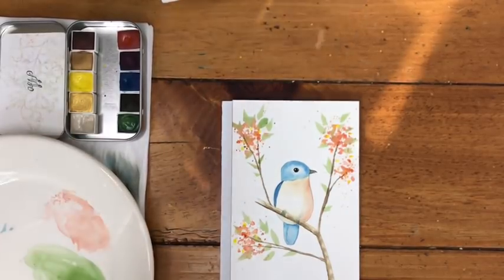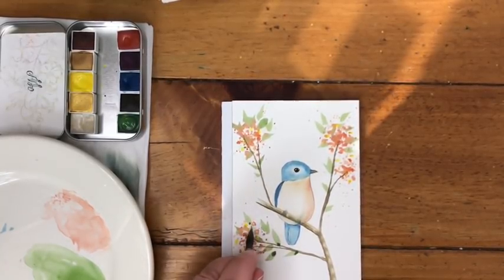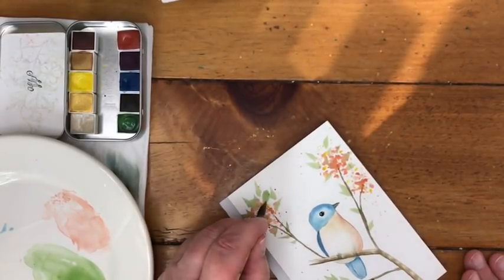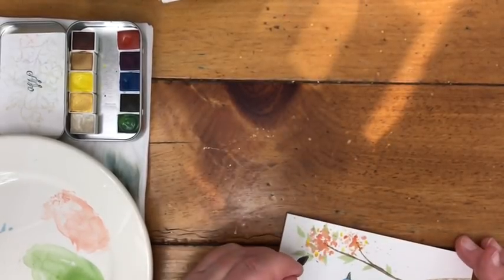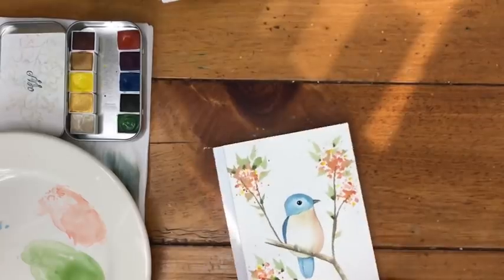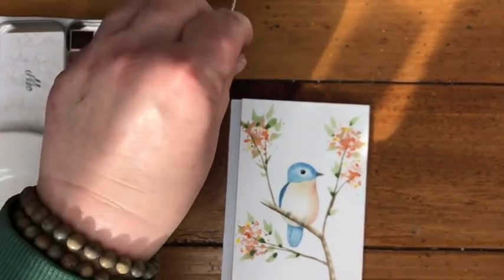I'm going to take a little bit more of the Viridian straight on my brush, and every now and then at the bottom of the leaves, I'll just put a little touch here and there, maybe just a couple, just to give it a little more variation. And it'll just sort of blend in to the other green. Just here and there. There. Okay.